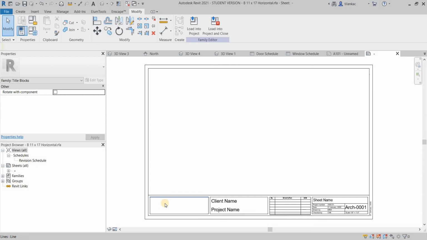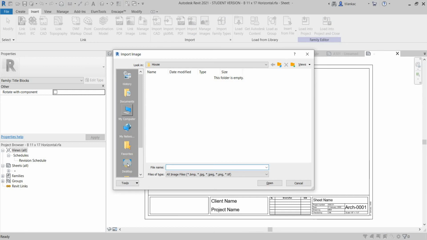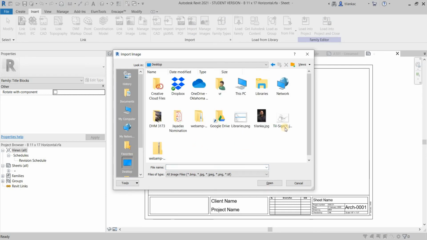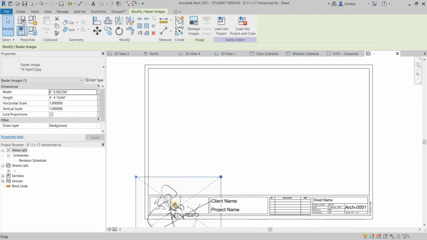And I can bring in something here as well, like an image if I wanted to. Go to insert, and bring in an image. Go into my desktop, find something that I can bring in. I'm going to bring this one in. It's just going to be my sign. But if you want to, you can bring in a logo. Just put it in there, and that's it.